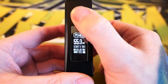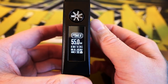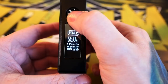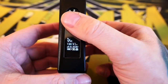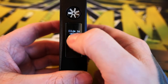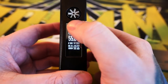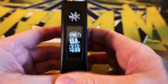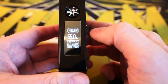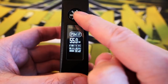The swipe unlock is pretty accurate — you just go straight from the top all the way down to the bottom and it unlocks. You don't have to be precise to just the screen area. In fact, if you try to go only top screen to bottom screen it sometimes doesn't unlock, but if you give it a full swipe from anodized aluminum to anodized aluminum it will unlock. Don't try to keep your finger only on the screen — full swipes unlock it reliably.